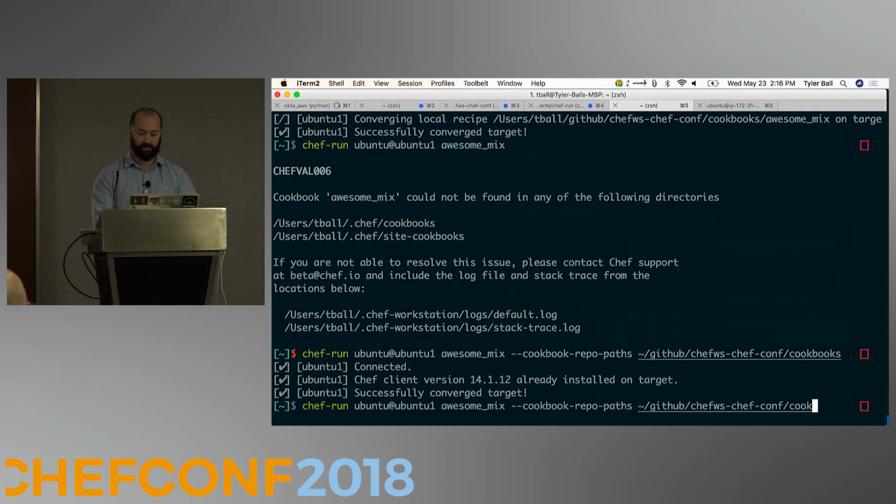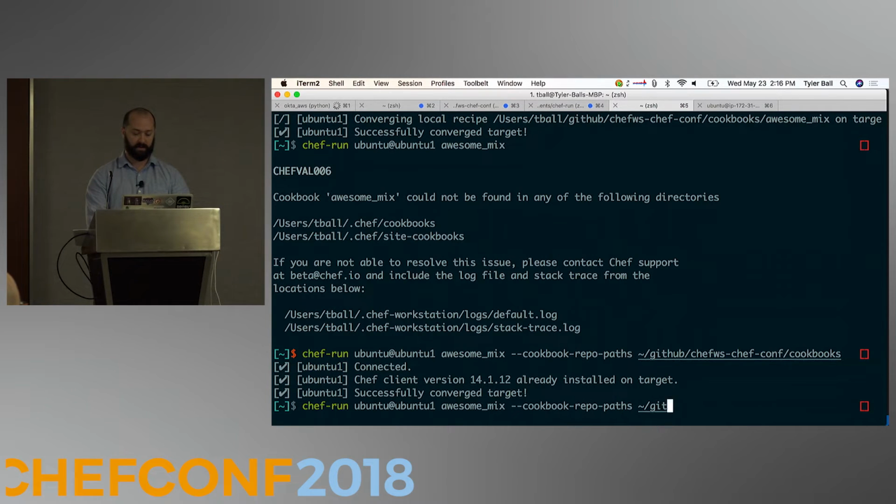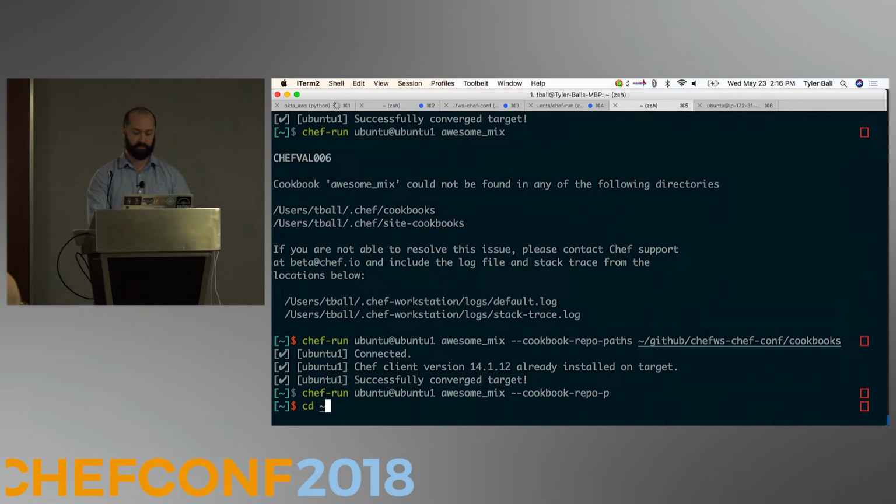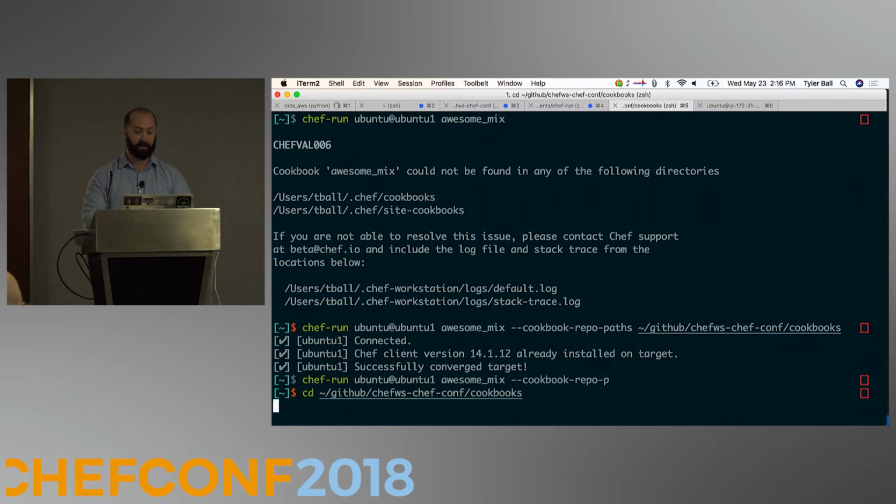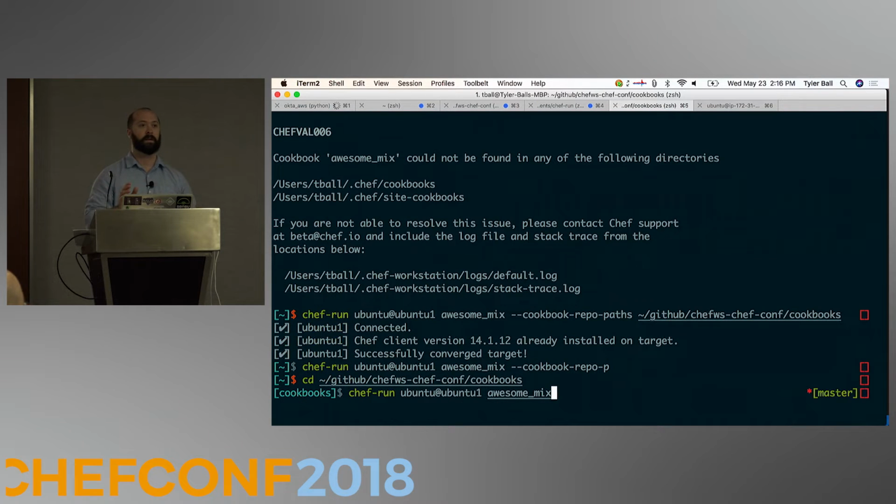Next thing I want to show is, if you're in a directory that contains some cookbooks, you can specify a cookbook that's just local to that directory. So if you cd in there, we'll be able to look at all those cookbooks. And finally, if you want to specify not the default recipe, but a specific one that you want to run, you can do that with the two colons syntax like that.